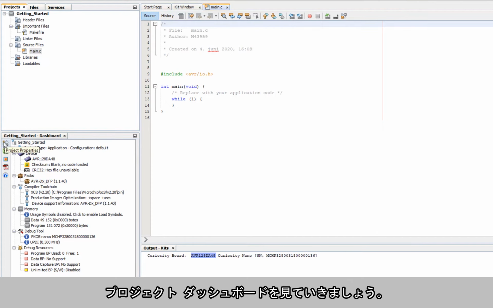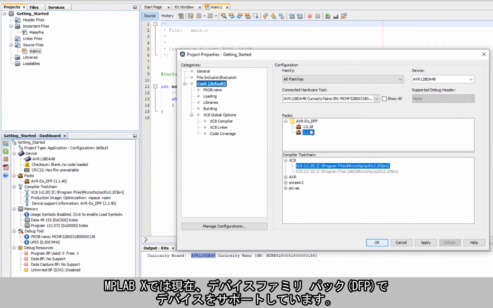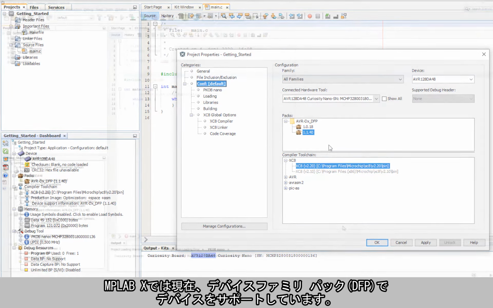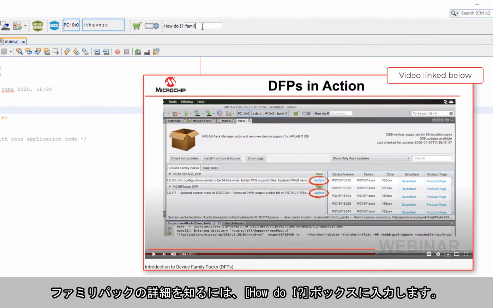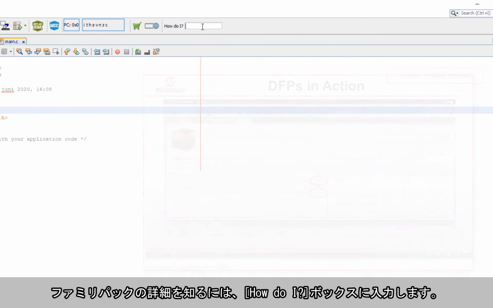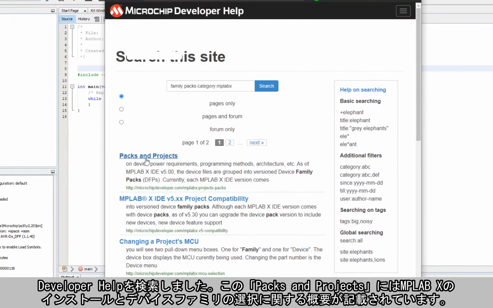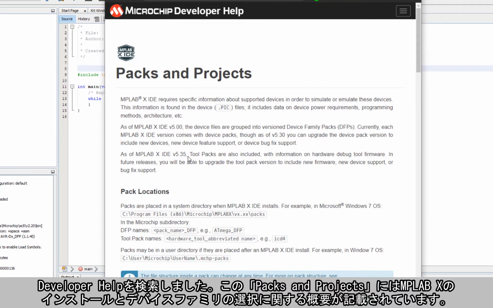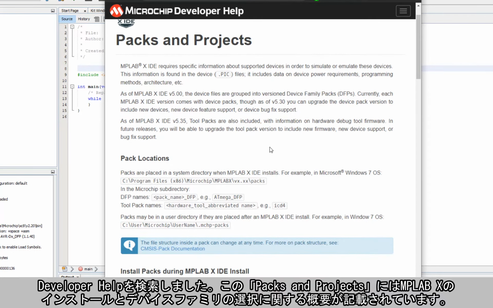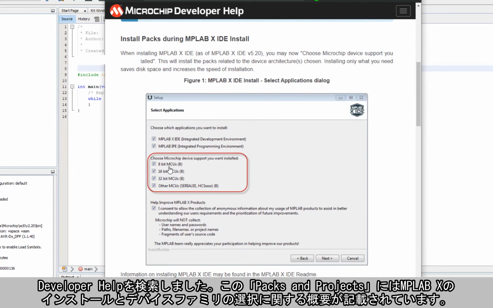In project properties, here you can see the different options. MPLAB X now supports devices through the device family packs. So to find out more about family packs, we could just type it in the How Do I bar. So here we search developer help, and here packs and projects, and we can get an overview of what actually it means when we're installing MPLAB X and selecting device families.